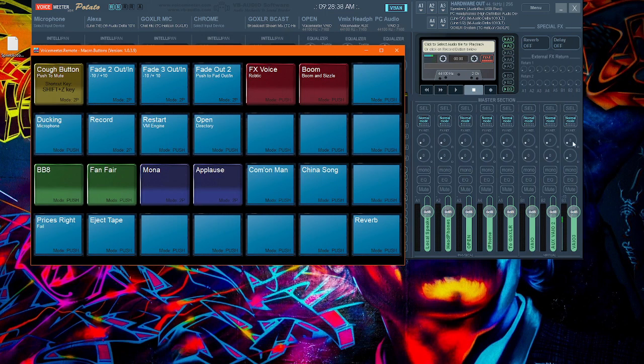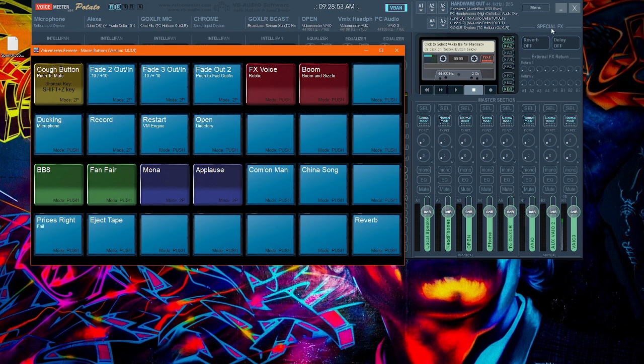So the second thing we did, manually, was go over here to the output and turn that reverb knob up to 10. And when I click the button, you'll see the reverb knob goes up to 10 and, you know, reverb comes on. That was the second thing we did.